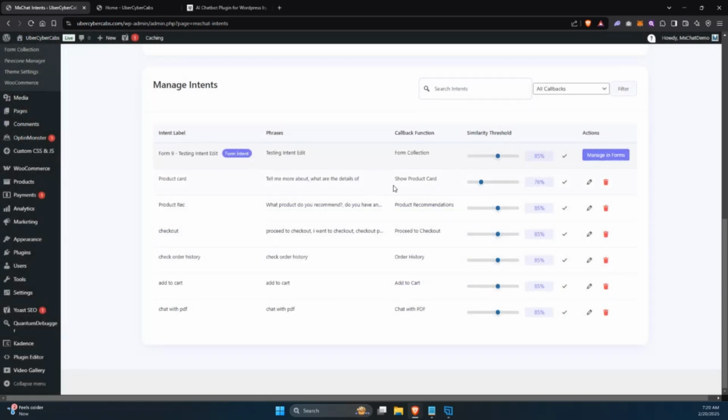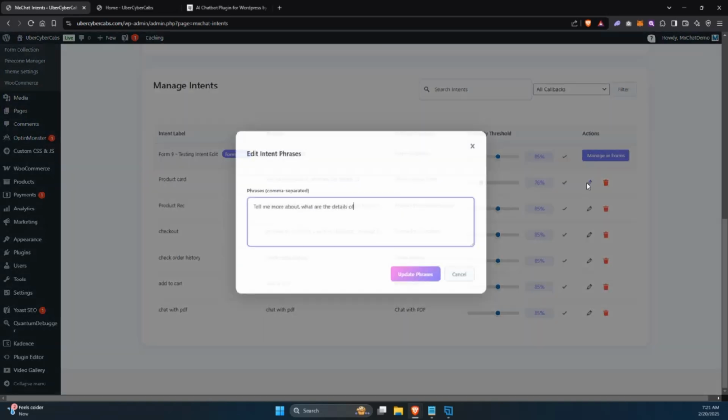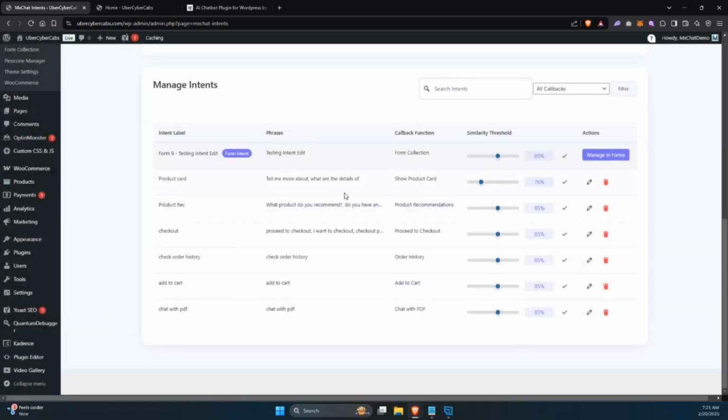Intents use semantic similarity to match key phrases to user queries. The similarity threshold, the higher the threshold, the more exact the phrase will have to match. The lower the threshold, the more general. So you'll have to balance this out some and test it a little bit to see if it's triggering on certain phrases that you think it should. If it's triggering too often, you'll raise it higher. If it's not triggering often enough, you'll make it lower. You can enter a variety of key phrases in here. I just have 2, for example, but you could have 10, however many you need in there.